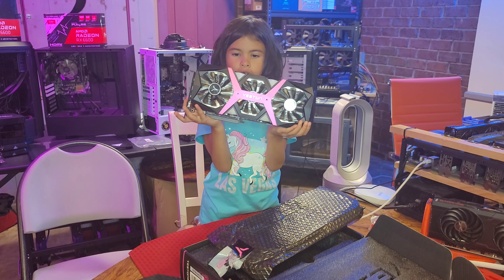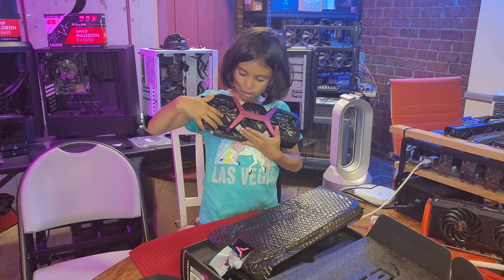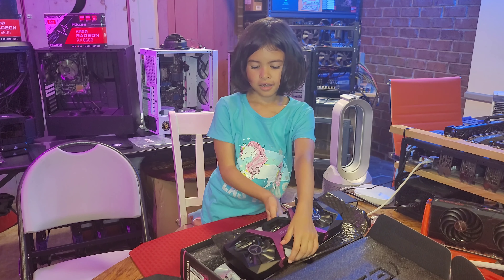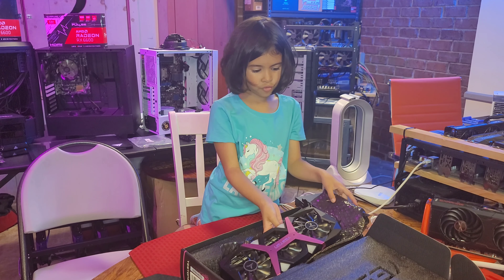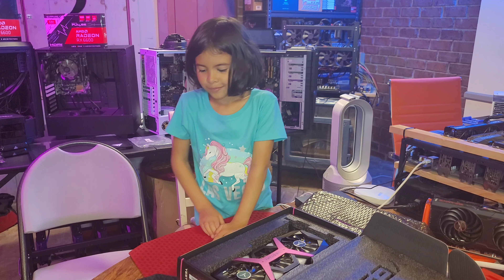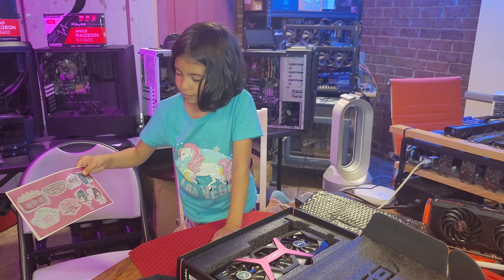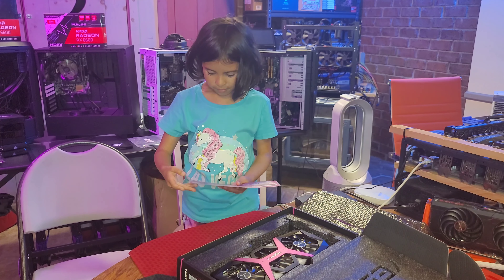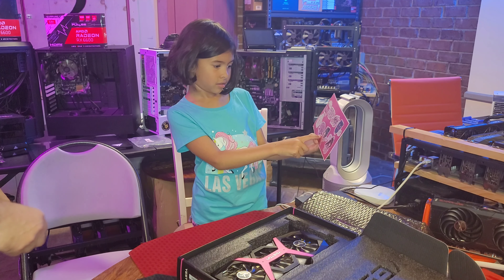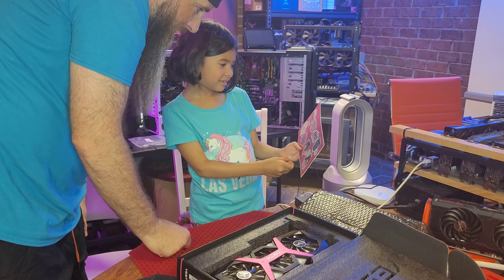Go right ahead, say anything you want. Be careful with it though. This is cool. Let's spin it. Test the main one, test the side one, test this side one. Whoa. That's pretty cool, wow. Have you ever seen anything like that, Stella? Are you excited to test it out? Yes. Now check out those stickers — I've never seen anything like that come with a GPU before. Have you? No. Wow. Most of them are pink. And is that a sticker of a GPU? Yeah, a Yeston GPU sticker? Yeah. Dude!